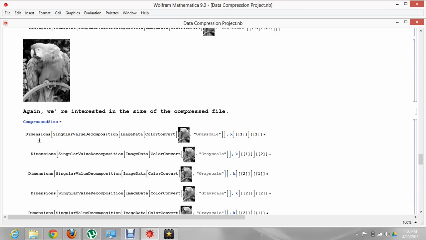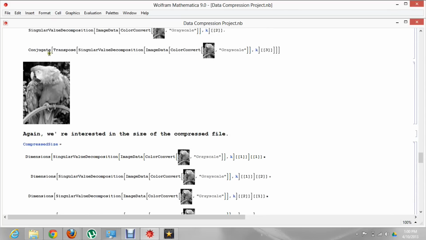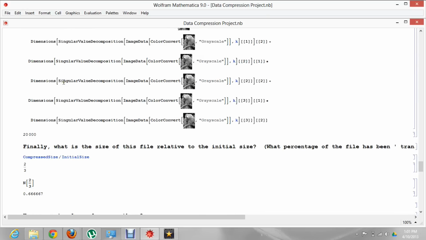So this picture takes only 2/3 of the data, and most people would agree that it's better than 2/3 of the original photograph. Right, so this is a pretty good quality. It's certainly not only 2/3 of the quality. It's much better than that. And so we actually have gained something out of this process. We get a picture that's not that bad for only 2/3 of the data. And that's the power of the singular value decomposition.